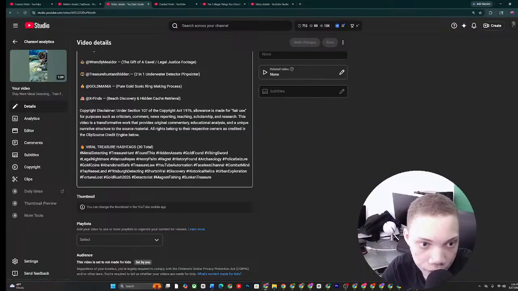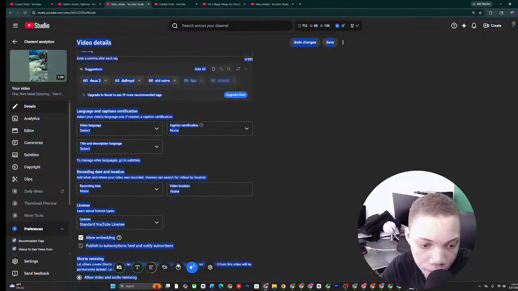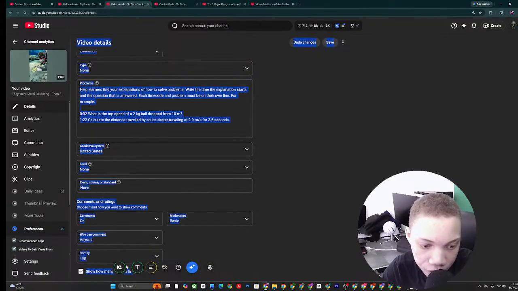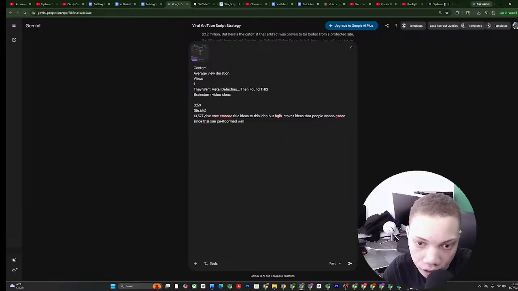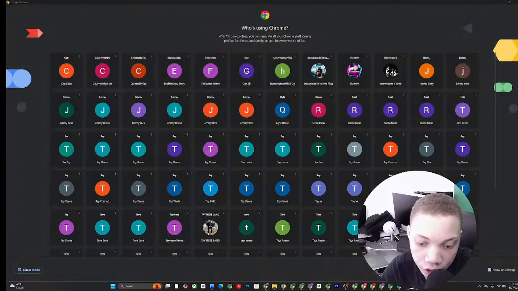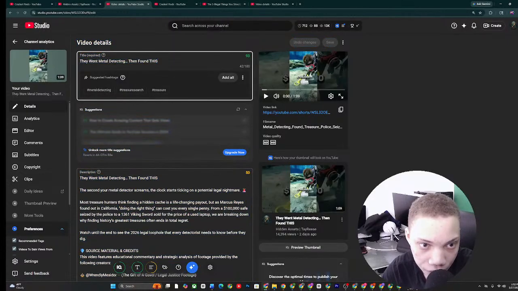So we go to this, we're going to go to details, and then go to video details. We're going to copy all this, everything we see on screen. What it's going to do is give me more ideas related to this exact formula. The structure style, the structure is like this pattern, so we want to stick to this pattern.